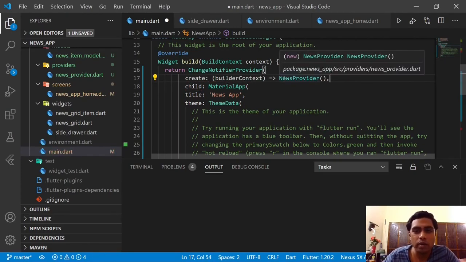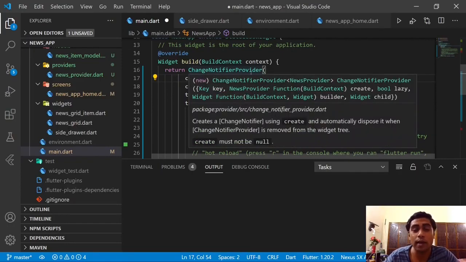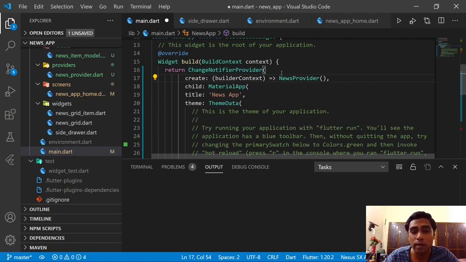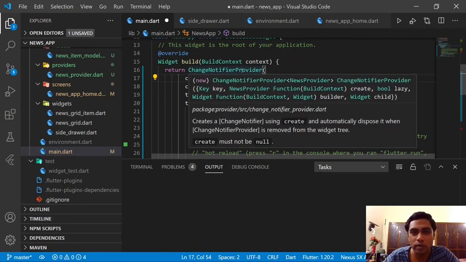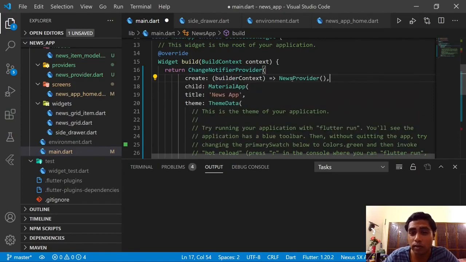With that create parameter, what we have done is we have established a communication between the extracted out logic and the ChangeNotifierProvider, which is the actual provider. Hope that clears things up, because both are named provider, but the actual provider is this widget, ChangeNotifierProvider, and this is the component, like the business logic, that's extracted out. Now with ChangeNotifierProvider in place at the root of the widget tree, the descendants can register for any data that they need or changes to the data that happen within NewsProvider.